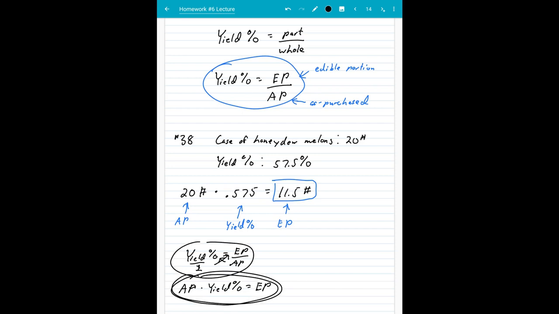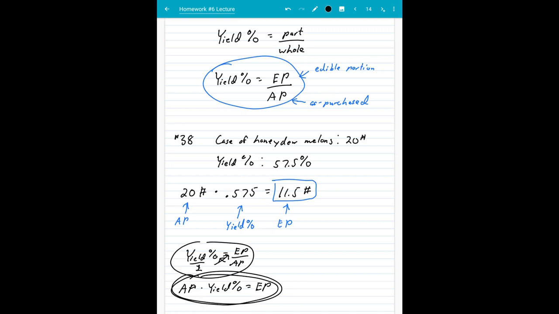Generally, if you're juicing something, you're going to have a low percentage. Pineapple juice, orange juice, cranberry juice, those have lower percentages. Whereas if you're using the actual fruit itself, it's going to have a higher percentage. The more of it that you use, the higher the yield percentage will be. What is the yield left over on it?